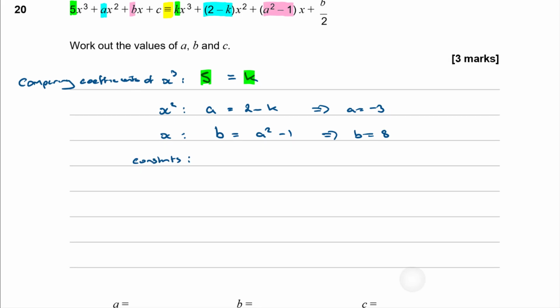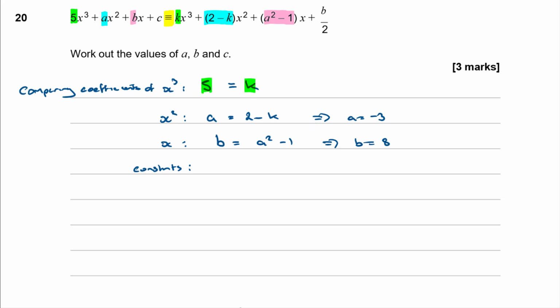What are the constants then? So the constants are the numbers on the end. Now it might be written as a letter here, but it's actually the constant on the end because it hasn't got an x attached to it. So that's the constant on the end, and that's the constant on the other end. Okay, so from that I can tell that c must be identical to b over 2. Now I know b is 8 and b over 2 is 4, so c must be 4.